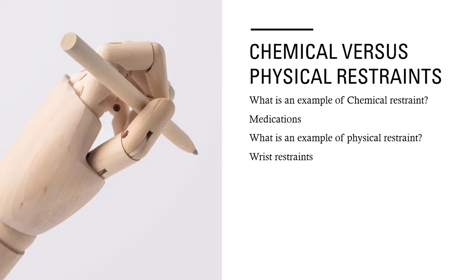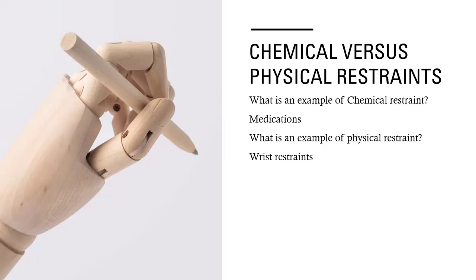And a lot of times, there's an altered mental status. A person's sleepy. And so the nurse is administering the medication so the patient could sleep, not because the patient is in pain. So that would be an example of the nurse administering that medication as a chemical restraint, which should not be done because the order specifically says that the patient is getting that medication for pain, not for sleep.